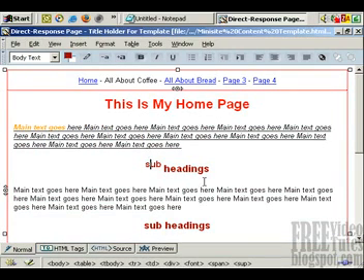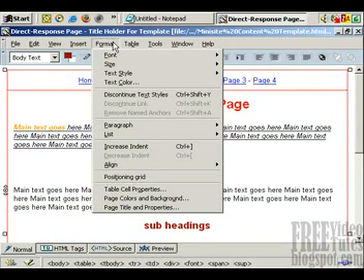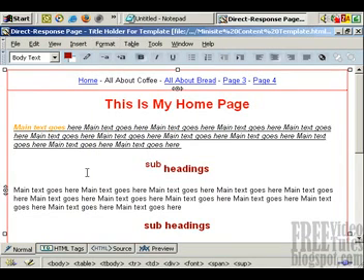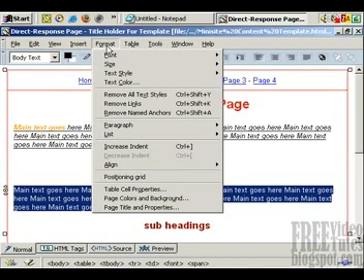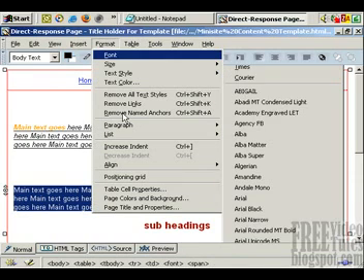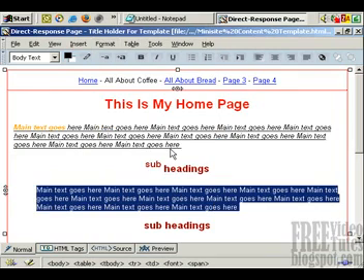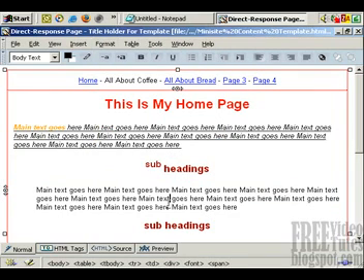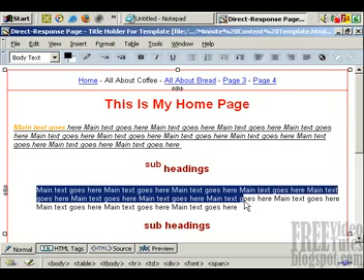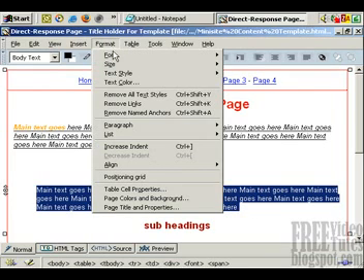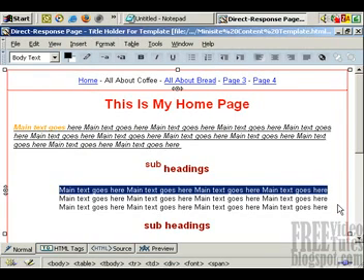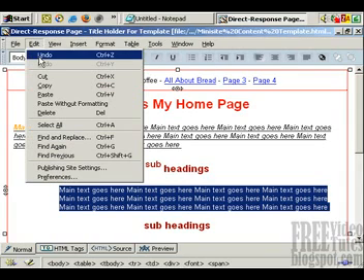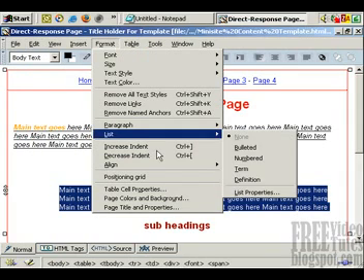Okay, just a few more formatting options. Format. Let me actually select some text. Let me select this paragraph. Format. You can indent the text, as you can see. Basically it adds a left-hand margin to the text you select. You can do it as much as you want. And you can also reverse it by either doing edit undo or format decrease indent.